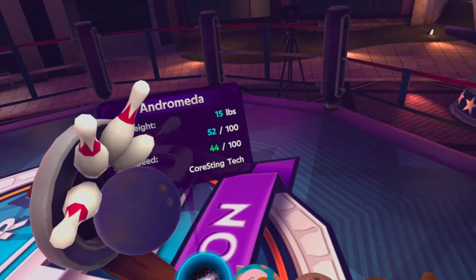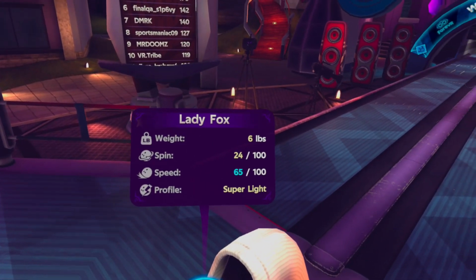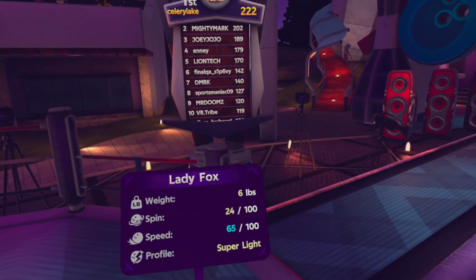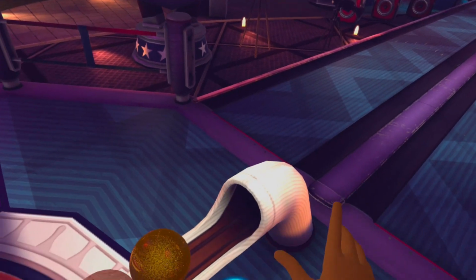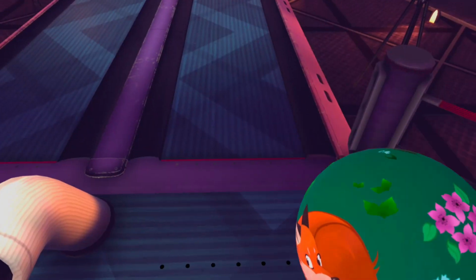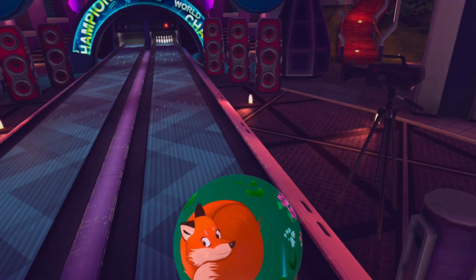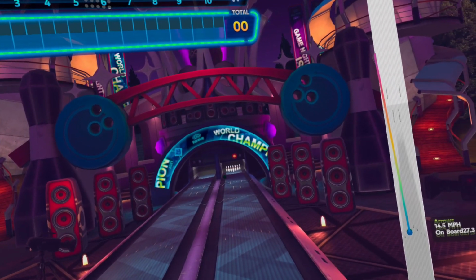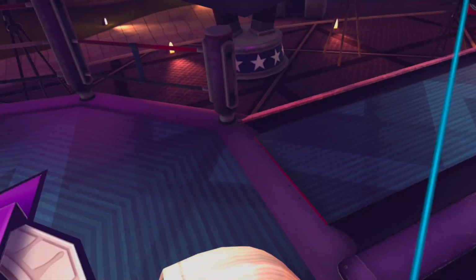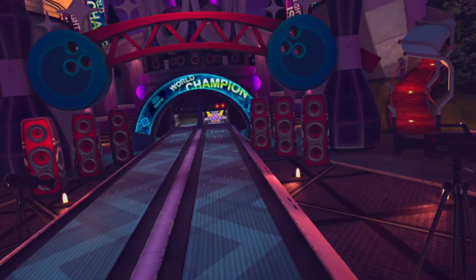And all our balls are here. You can point at them, by the way, and see the stats. So, super light. That would be interesting. Only 6 pounds. Oh, the sound. Look at the sound. Let's see what super light is. Let's throw it and see if I can feel the difference. Oh, it also makes sounds. Yeah, it's super light. Look at this.